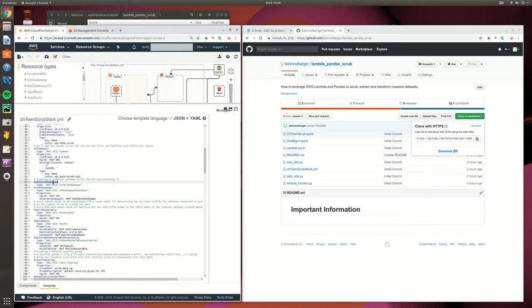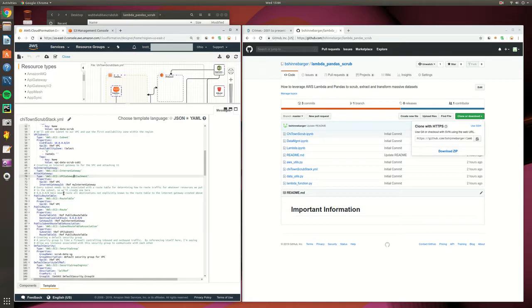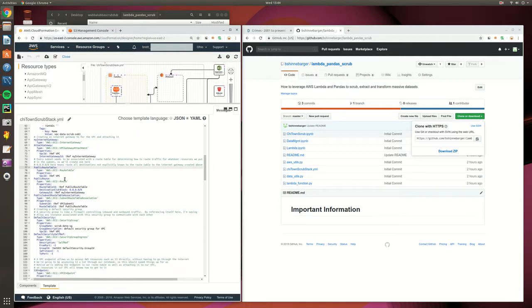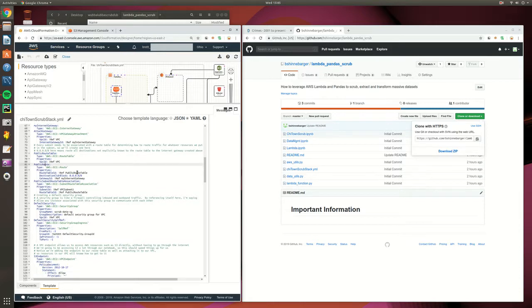We create an internet gateway which allows our VPC to access the internet. We'll attach that to our VPC, a route table. So a subnet can have a route table associated with it, and then that's how you link up the resources and let them communicate with each other. So we create our route table, and then we assign some things to it. And we'll see these things after they've been created, but this is just the definition.